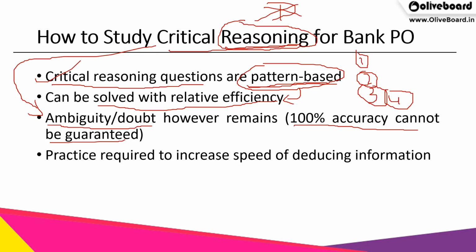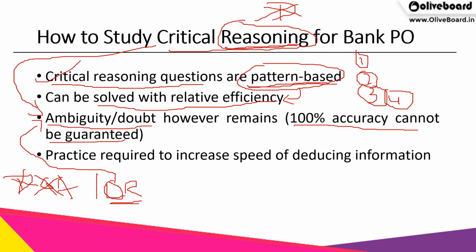That is not however true for quantitative aptitude. मैं यहाँ पे क्या कर रहा हूँ? I'm comparing between quantitative aptitude and logical reasoning, right? In case of logical reasoning, it is all about your logic, and logic is not a number, or it is not a set of numbers, or it is not a word problem. It is exactly what it is: logic, reasoning, सोचने का तरीका, the way you think, the way you analyze, the way you reason. Quantitative aptitude, in that you have no doubt. There is no doubt in case of quantitative aptitude, but in case of reasoning, whether that's critical reasoning, logical reasoning, any analytical reasoning, any reasoning, there will be doubt definitely.